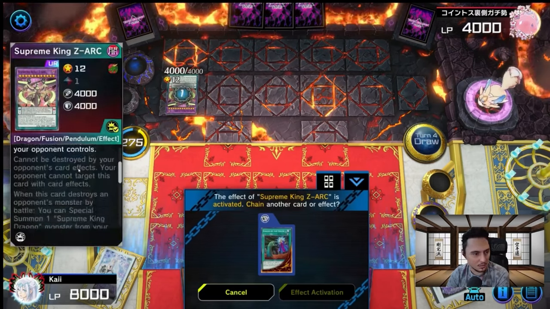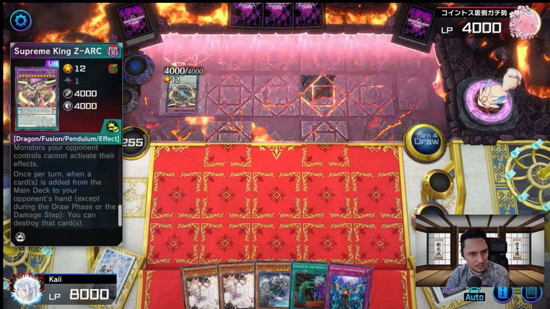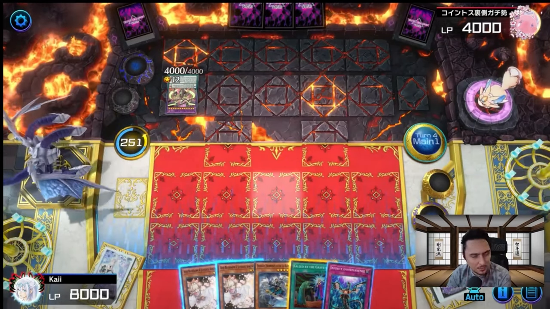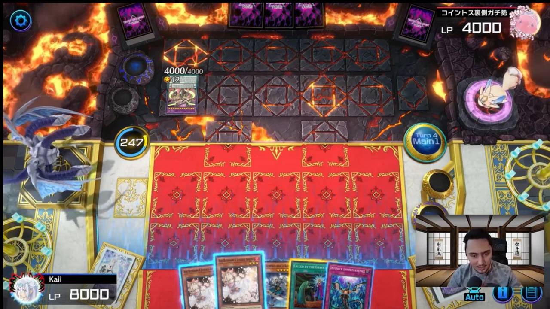What are you doing? Oh my god, once per turn when it... What the fuck? How do we get rid of this? Once per turn when a card is added from the main deck to your opponent's hand? Oh, that's in a pendulum. Excuse me? I still can't play anything.